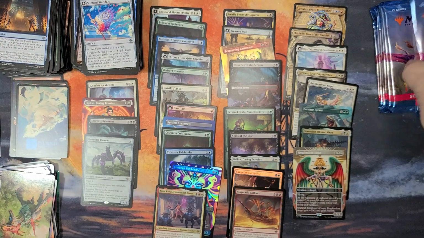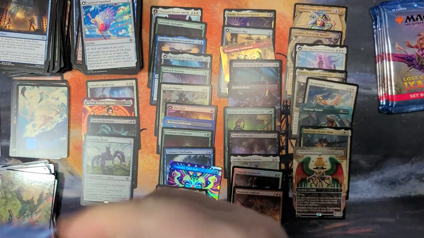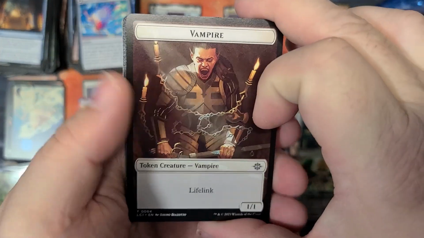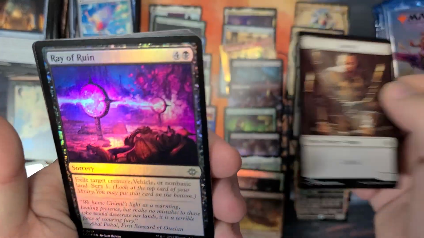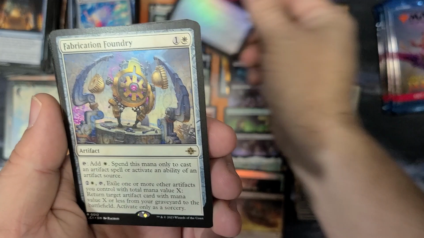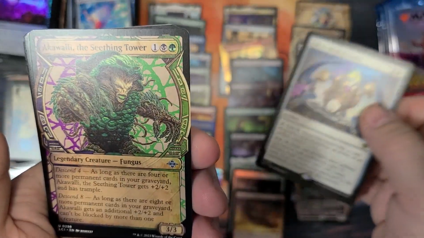The original Ixalan, I believe, was a pretty beloved set, which is probably why they re-released it, right? Although with WotC releasing everything right now, it's kind of hard to tell. All of the multiverse stuff, there's the first vampire. Stuff is pretty cool. That looks awesome. Ray of Ruin. Oh, Fabrication Foundry. All right. That's a cool card.